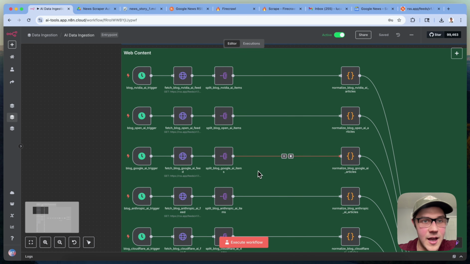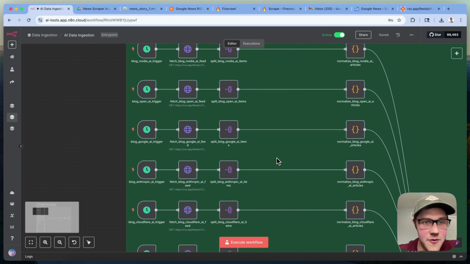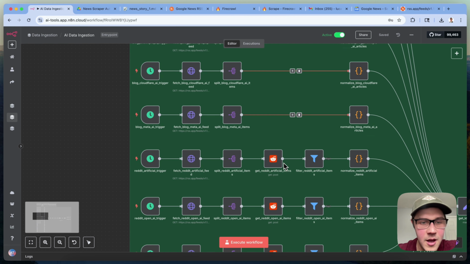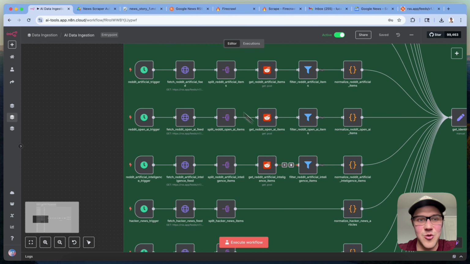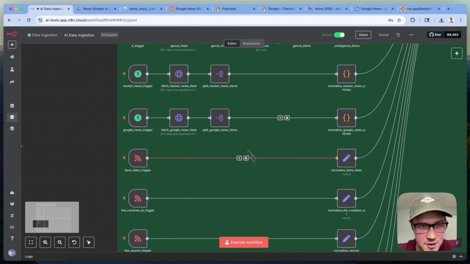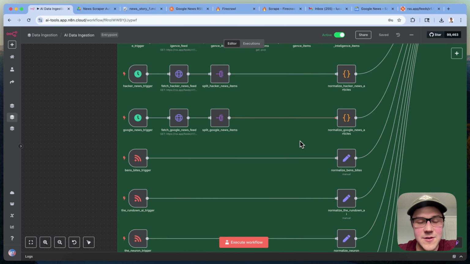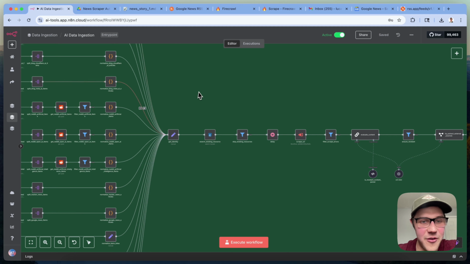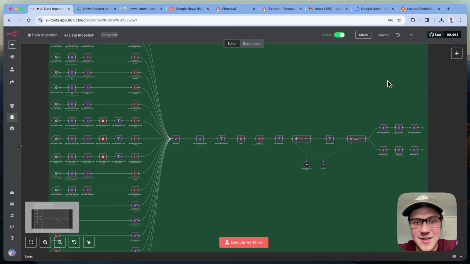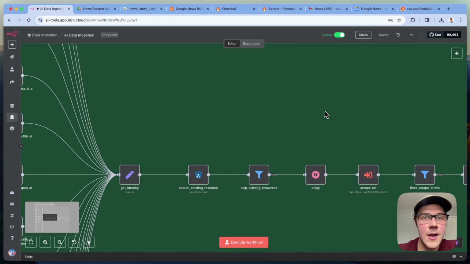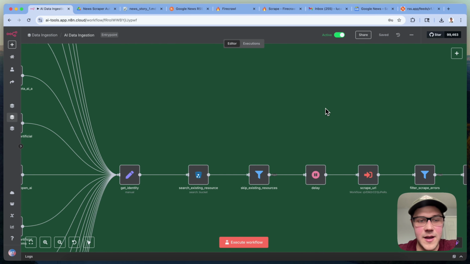And so we can see that we have hooks in place for the NVIDIA blog, Google blog, and Anthropic's blog. We have scrapers in place for all the different stories shared to Reddit and Hacker News. Of course, we have the Google News trigger that's capturing sources from all of the major publications, and that all gets fed into this centralized store that we've set up, a little bit different from Google Drive, but similar in many different ways.